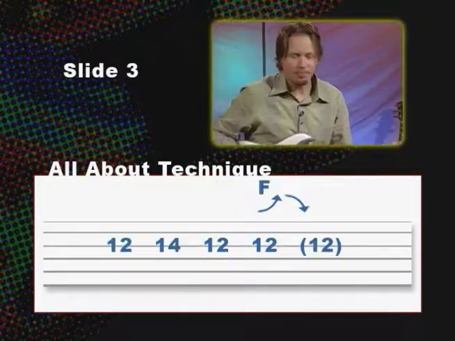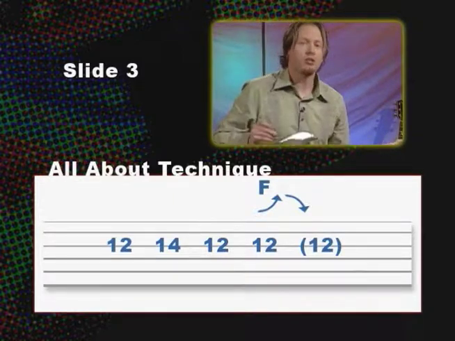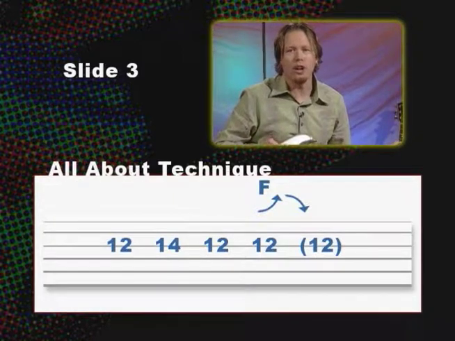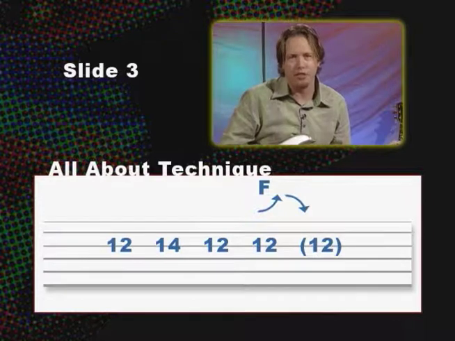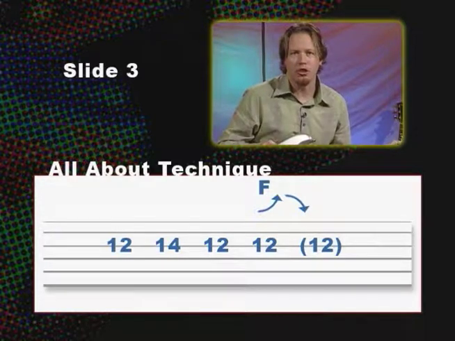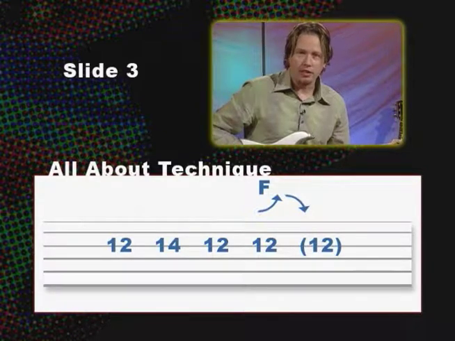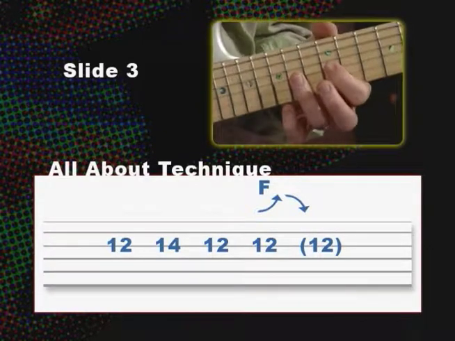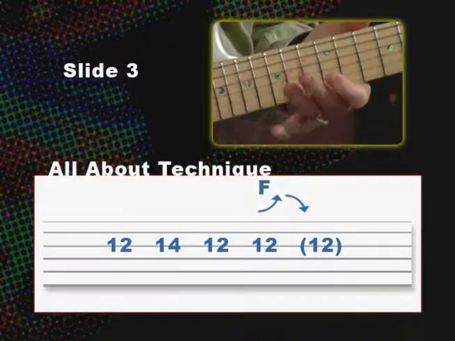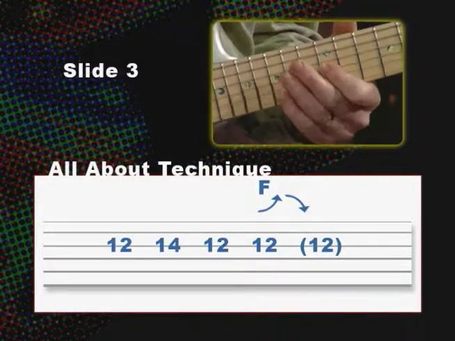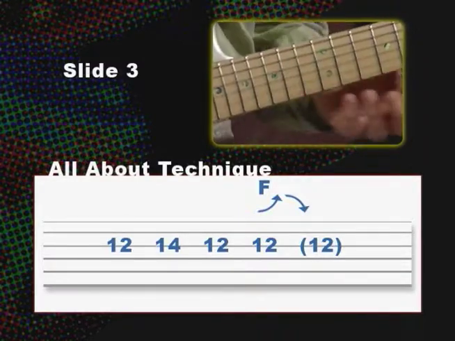And then match it. Okay, if we call up slide number 3, this is a great one. What I want to do here is I want to show you a way to practice your bends to make sure you're getting the right pitch. What we're going to do in slide number 3 is we're going to hit the 12th fret, then hit the 14th fret, back to the 12th fret, and get a little melody, if you will. It sounds like this.